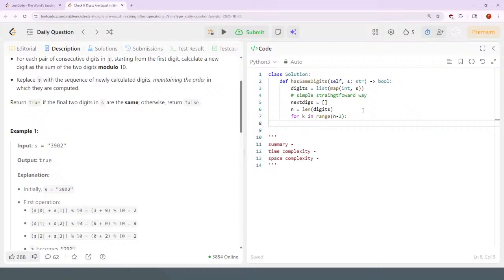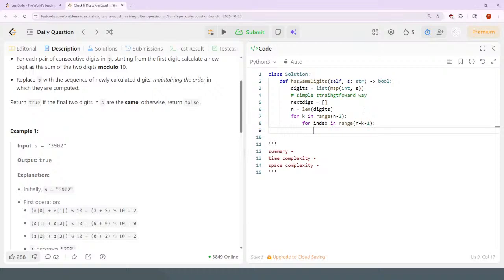Each iteration needs to go through each index. So for index in range, and the indices are going to be n minus k. No, n minus k minus 1 because I need to access index and index plus 1.